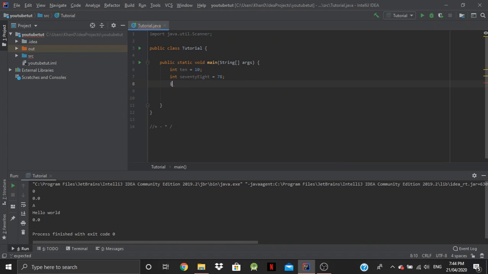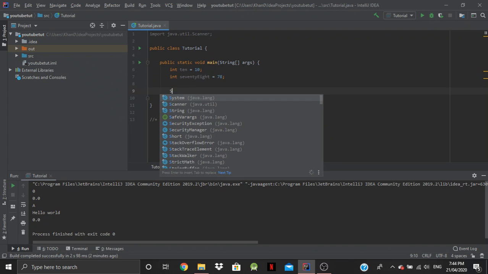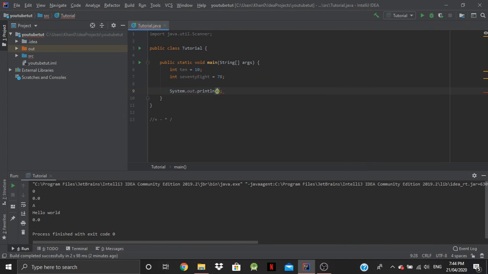And in fact, I'm not going to include the result variable. My bad. So we're going to print this out again, system.out.println, and we're going to say 10 plus 78.